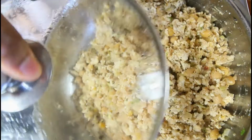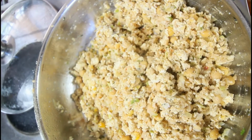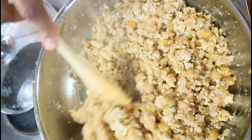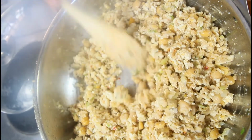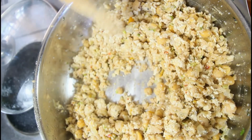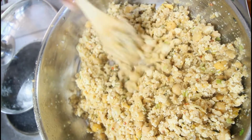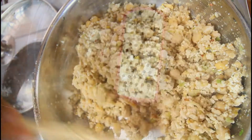Alright, let's take a look at our mince now. So far so good. The flavor is there. You want to make sure you scrape the pot bottom because that's a lovely flavor sticking to the bottom of the pot there. And remember, medium to low heat. We're not in any rush, right?